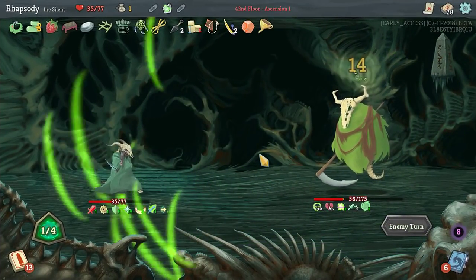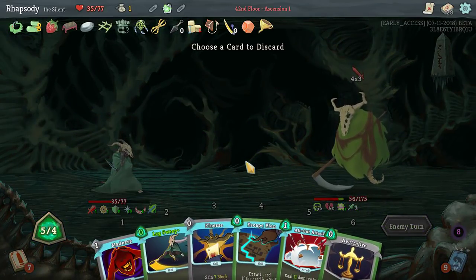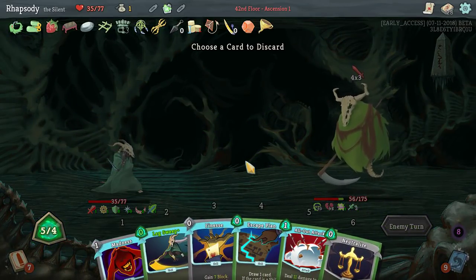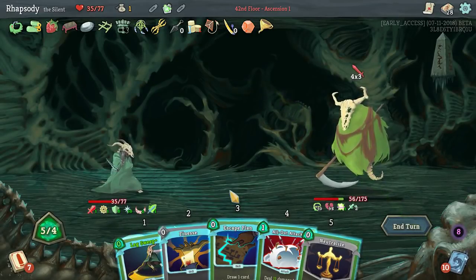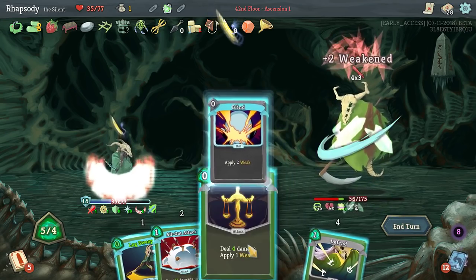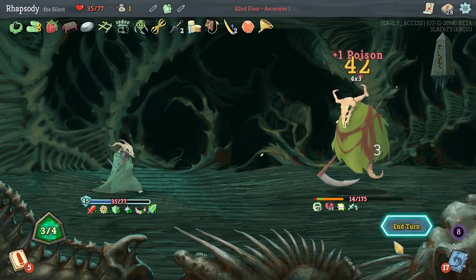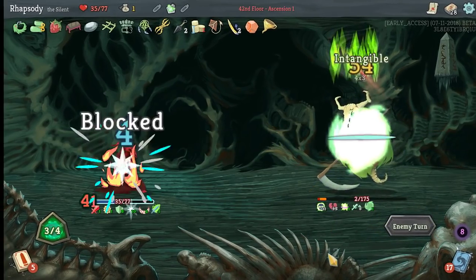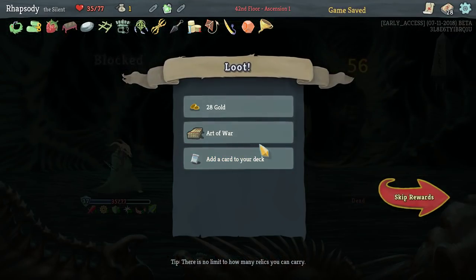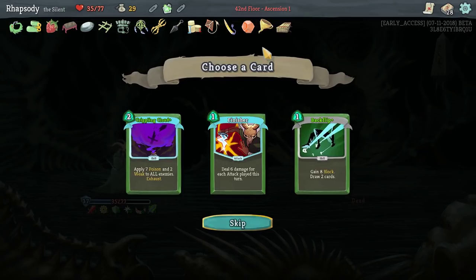Beautiful. We could kill this turn with a good draw. That's not a bad draw, but it's not lethal. I don't think, at least. Hell, it was only just short, and it will kill, despite the intangibility. Art of War, if you don't play any attacks during your turn, gain an extra energy next turn. Hell yes, thank you very much.